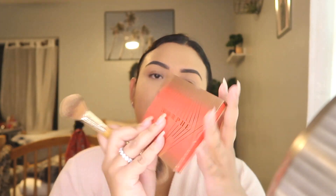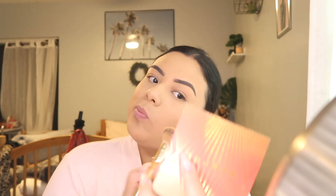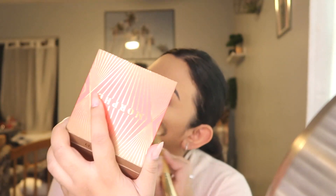I'm taking my Maybelline translucent powder and putting that all under my eye. Then I want to bronze up my face because it's looking like all one color, so I'm using the Morphe Mega Star bronzer. I'll also go back in with an even darker color and put a little on my cheekbones to give some dimension.